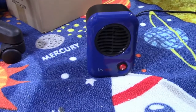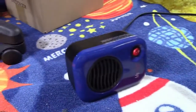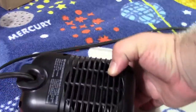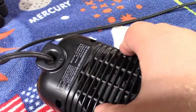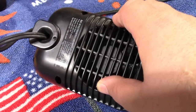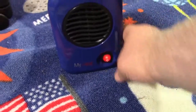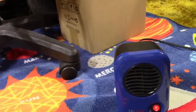So I have the other Lasko My Heat, and I actually use it on its side because it has no tip over switch. And it's perfectly safe to do that because, as you can see, even if it's sat on the floor on its side, that's where it's going to start taking air in from, right there, which is certainly off the floor. So it's not blocking any airflow whatsoever. We'll go ahead and turn that on. And the temp gun is here.